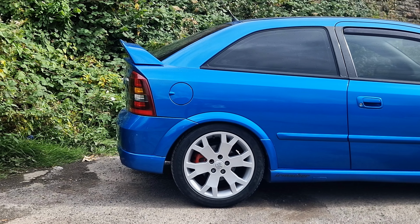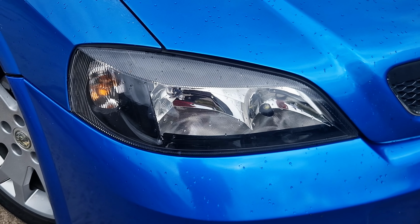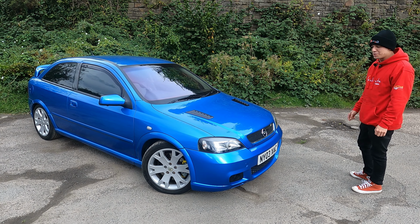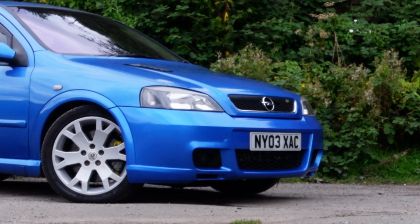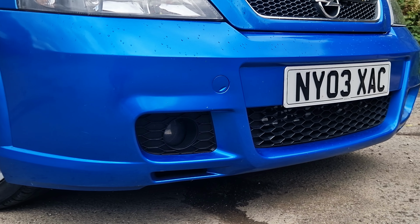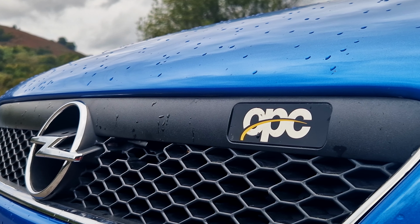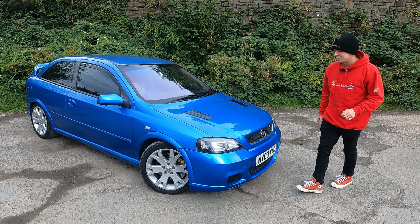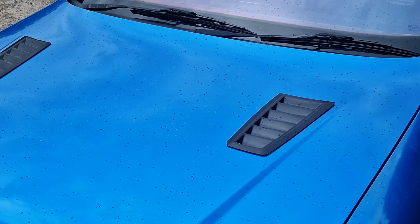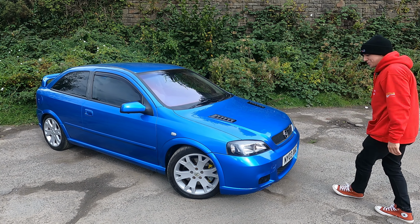We've got the black headlights coming here, which I think still look very crisp. The SXi came with the basically standard looking bumper with a little splitter at the bottom. The GSi got a completely renewed front bumper with the much bigger intakes, which I think just sets off the whole styling of the car. Modification: the OPC Opel front grille, which seems to be a very popular thing for the Vauxhall boys. It's only a matter of time before Kenny does it to his, no doubt. In the early 2000s, I think I would have approved of these. The bonnet vents, I know they're functional, but we'll leave that up to you guys to see what you decide.